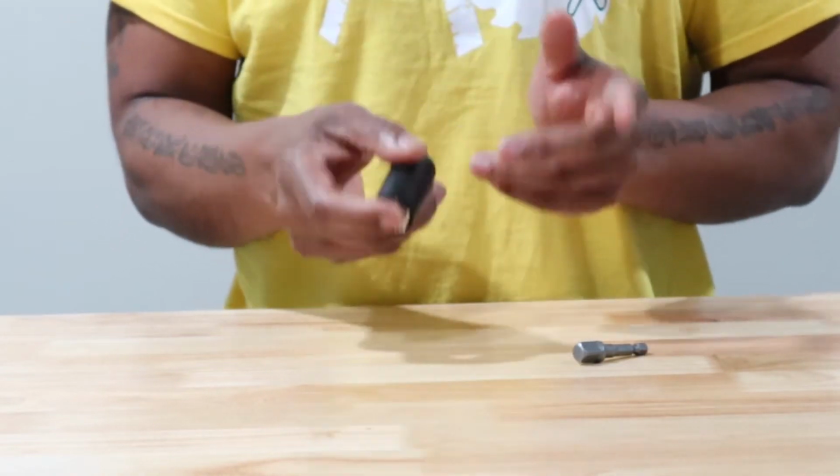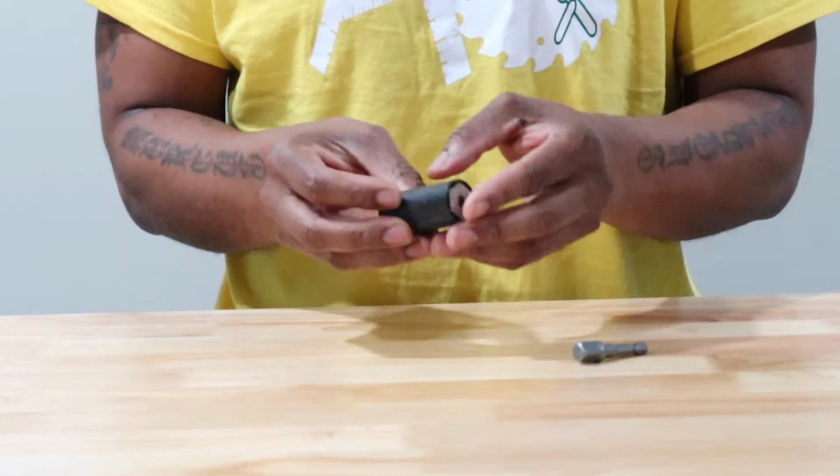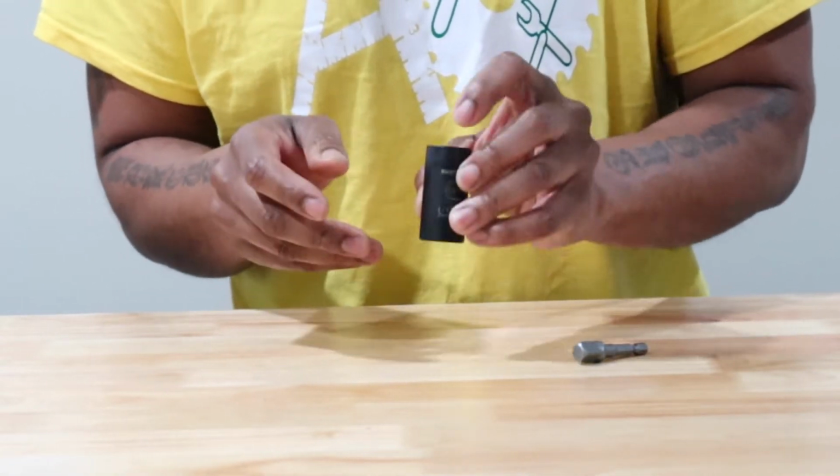Also, I don't know how well these work with an impact driver.